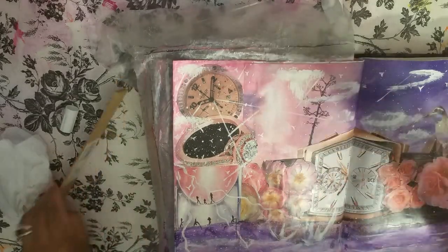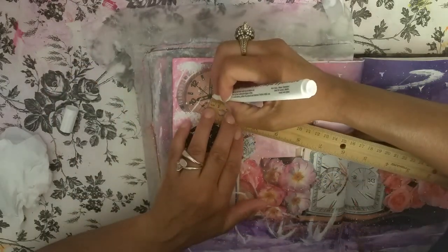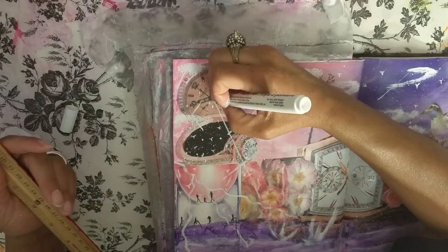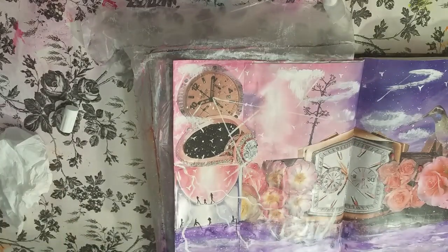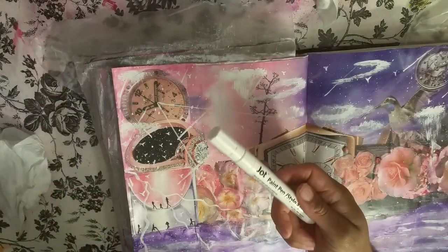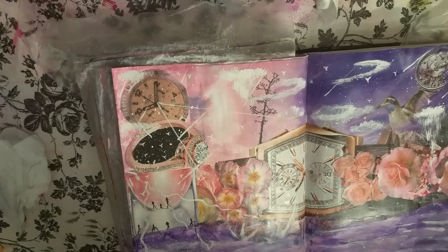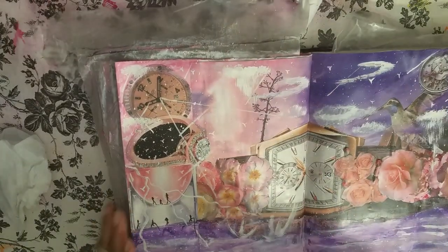I'm going to have to live with that. Alright, it can work. There we go, let's connect that right there. It looks cool. I would have preferred it maybe a little different, but you know what? This is an acrylic paint pen and it does not remove, even after I put my clear acrylic coating on. Anyway, I still like it — it looks good. I wanted those beams coming from that watch face, and we got that. So let's go to our next section. Those beams look really cool.